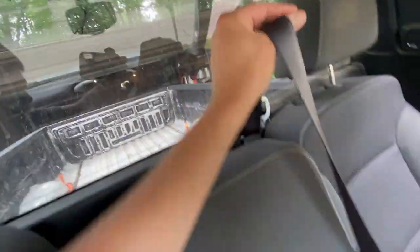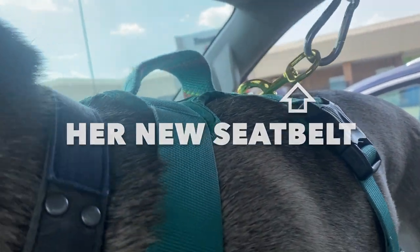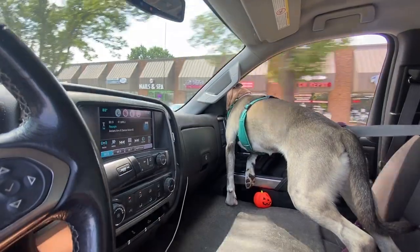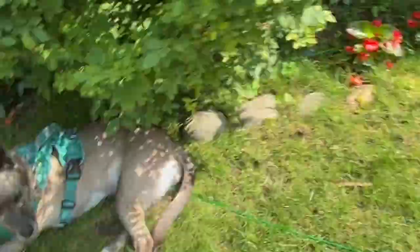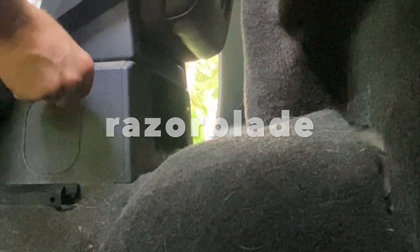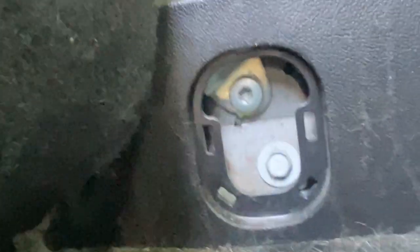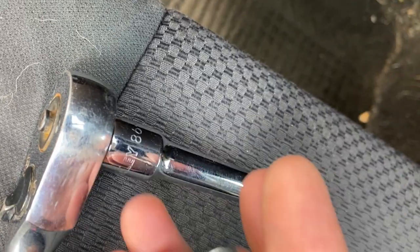Now the next part I am both proud of and a little embarrassed about — it's the seat belt, and I should have done it way sooner. But it's done now and I'm glad we have it. I want her seat belt to lock down in a situation like ours does, and since that's on the truck system, she had to be on that same system. While cleaning the truck, I finally looked for the bolt connecting the middle seat belt to the seat. I found a plastic cover and the bolt behind it. I bought the star bit needed to remove it and tried it out.